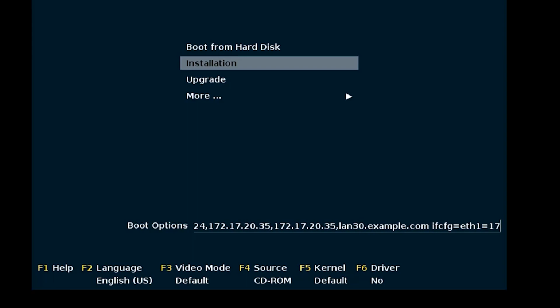Now I'm specifying the IP addressing for the second NIC, the ETH1 NIC, which is attached to the branch net network of 172.17.30.240 with a 24-bit subnet mask. Now I'll use the hostname boot option to specify the complete FQDN of this proxy server.